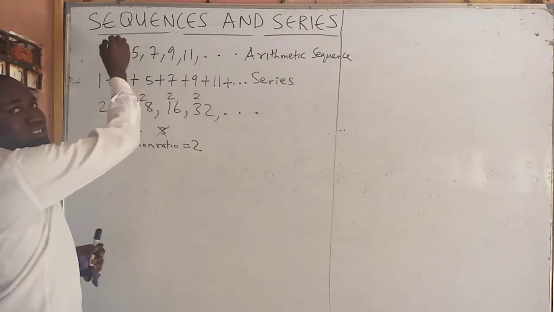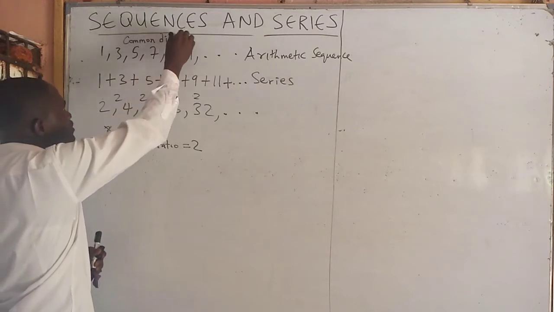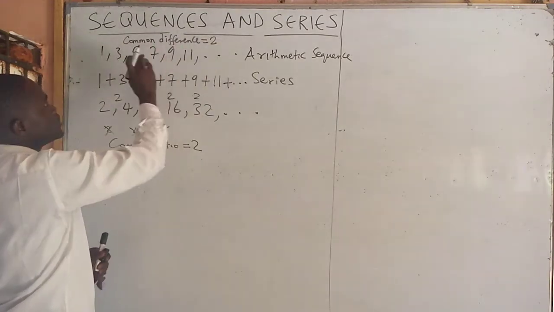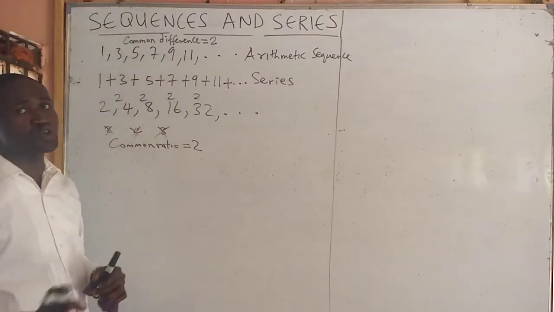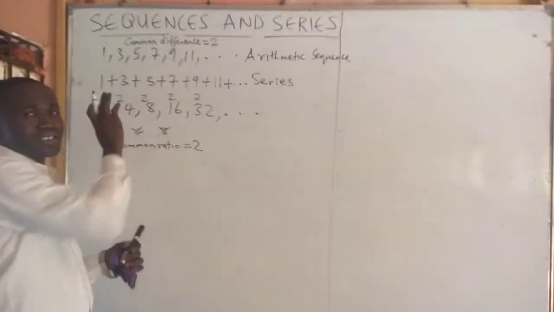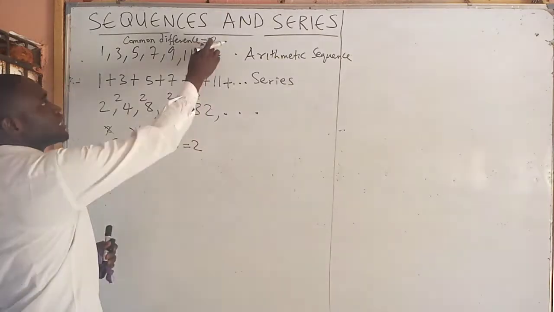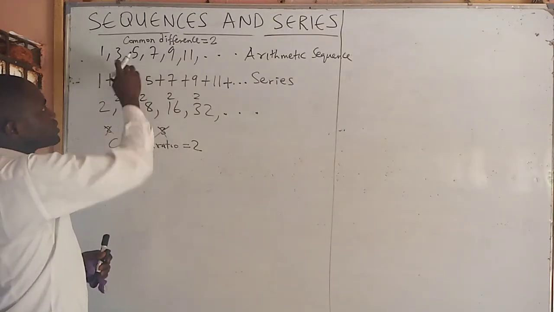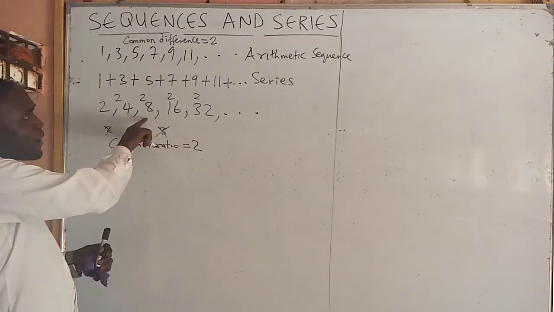Here we call common answer from subtraction common difference. Because we got it from subtraction, common difference equals 3 minus 1, 2. 5 minus 3, 2. 7 minus 5, 2. 9 minus 7, 2. And so on. That does not mean that common difference must be 2. In another example, it may be 3, or it may be 10, or 5, depending as the case may be. Okay, now we realize that we got this by division.